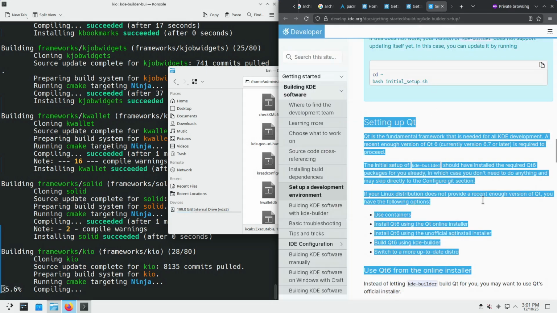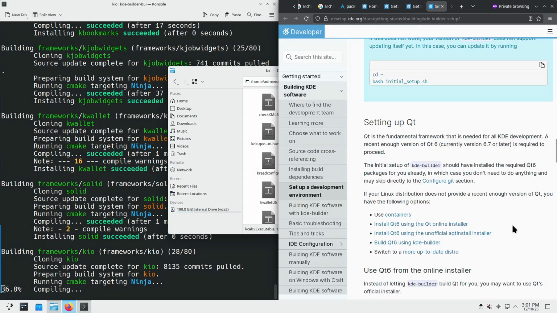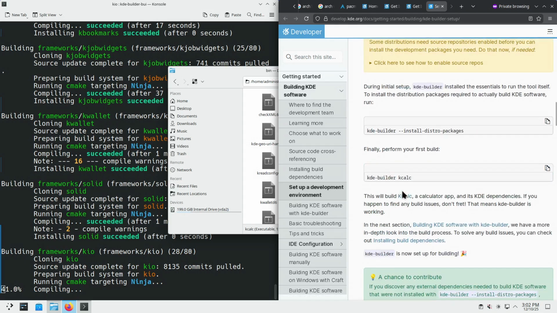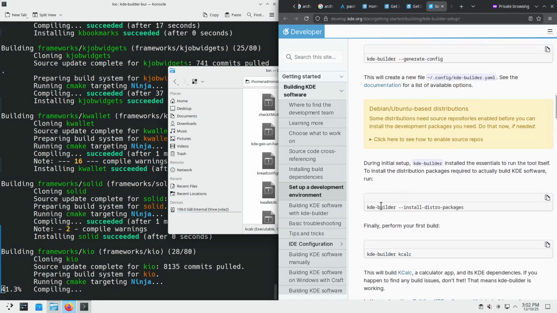So don't install Qt other than using the binary packages from your Linux operating system, only in /usr, and you don't really need to do anything special because kde-builder knows how to install all of the correct Qt packages at this step: kde-builder --install-distro-packages.